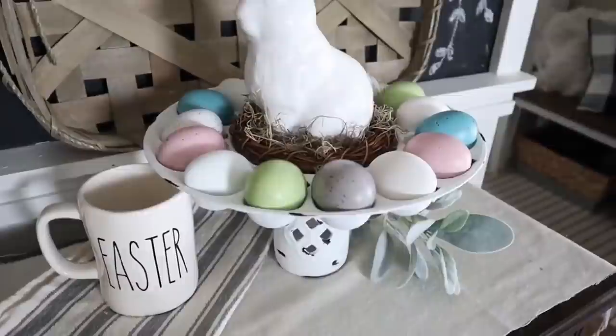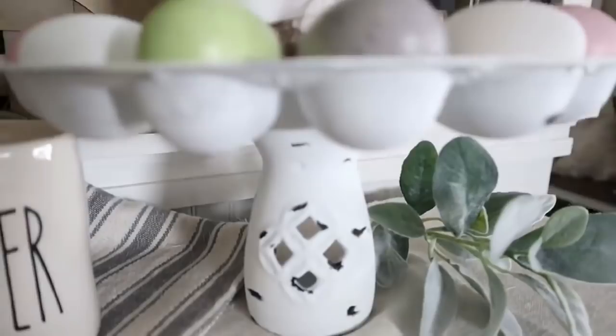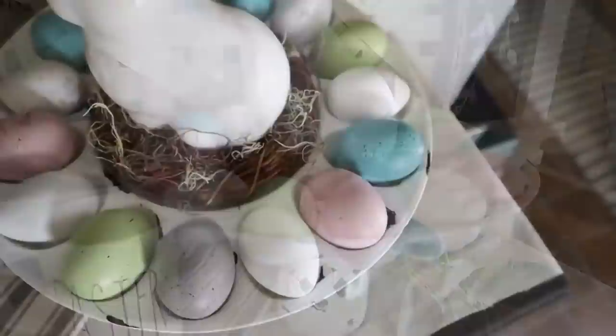But I thought this was so cute. I added some Dollar Tree Easter eggs in there and some Spanish moss, a little Easter bunny on top and a wreath. Just a cute little look in addition to my Easter home decor.